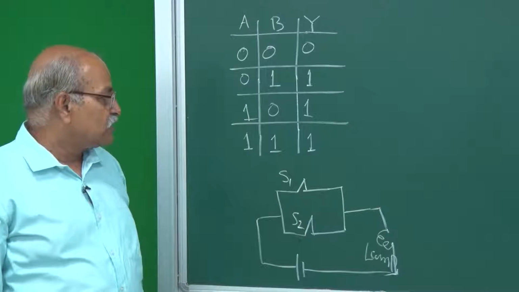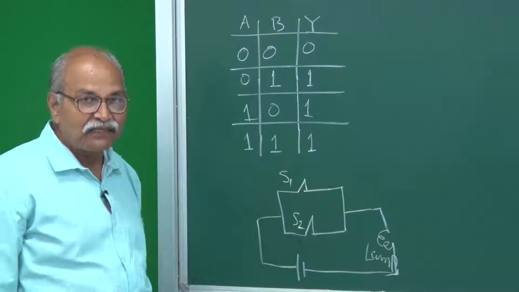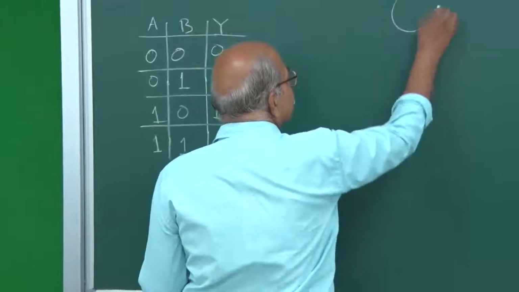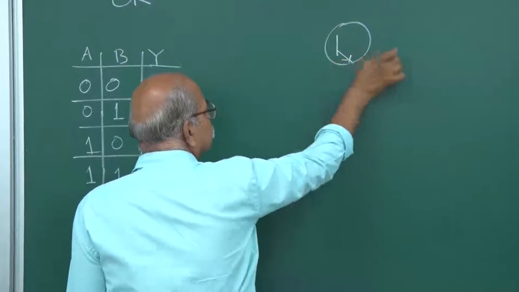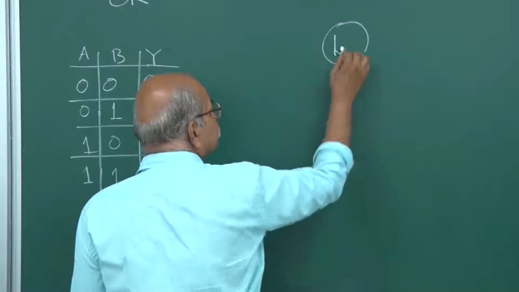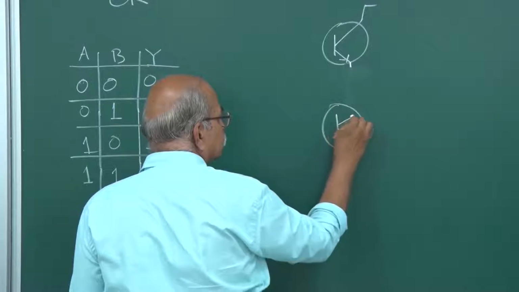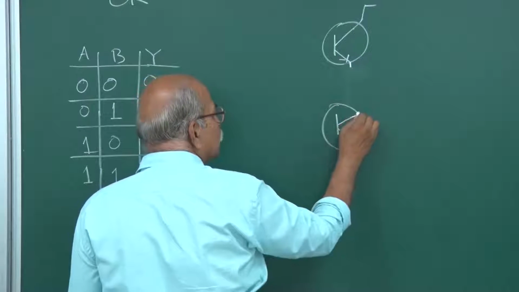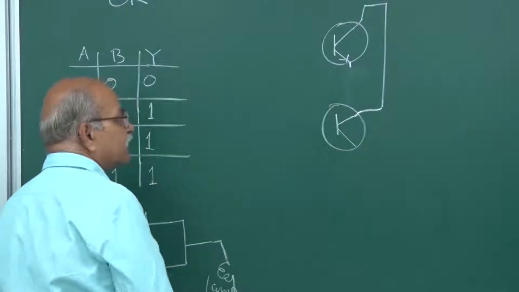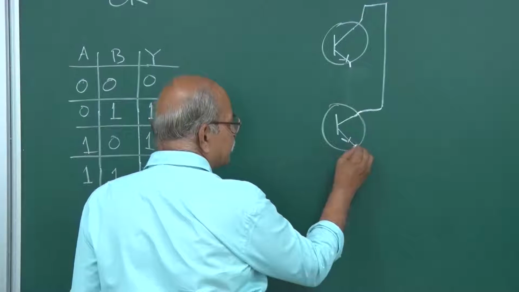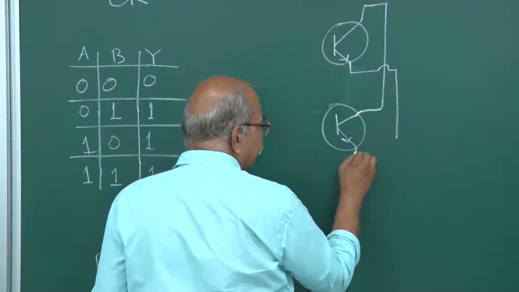With transistors, you can take two transistors and connect them in just this configuration, a parallel configuration. So you take two transistors, and both the collectors you connect together. Let me connect it this way. Both the collectors I have connected like that, and both the emitters you connect together. So if I take it here, let me show it this way, and then this is connected.